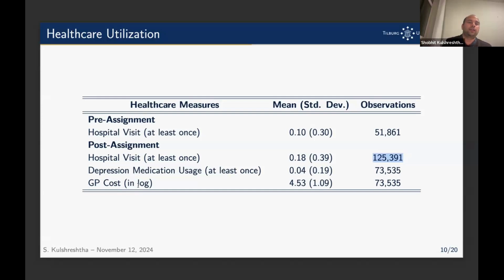For depression medication usage and GP costs, I cannot do it because it's only annual data. I don't know whether they spent this money before or after, or whether they used the medication before or after their assignment. That's why the number falls, and it's only after their assignment, from the next year onwards, whether they use the medication and how much they spend on GP. So this is mainly the data. Going back to Hiromi's question, only 4% of this population use depression medication, although from what we have seen in the survey, mental health problems are prevalent for almost 40% of the population. So there's already underutilization of this medication.